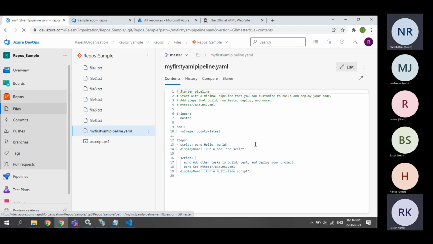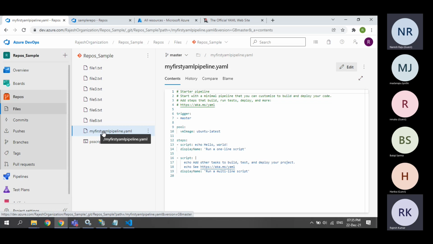So this is the best part of YAML. When you are creating YAML pipelines, you are nothing but creating a file with all your pipeline instructions and the file will be saved to your repository. Now you tell me, if tomorrow somebody wanted to create a pipeline, first thing what they will do, they will ask you for code. Am I right? So whenever you want to create a pipeline, first you need a repository, and code in it. So if I give you the pipeline along with the code, how easy is it for you to create the pipeline? Very easy. So that is the best part of YAML.